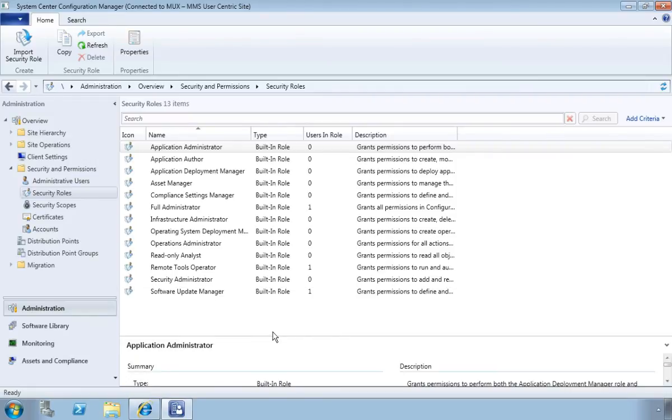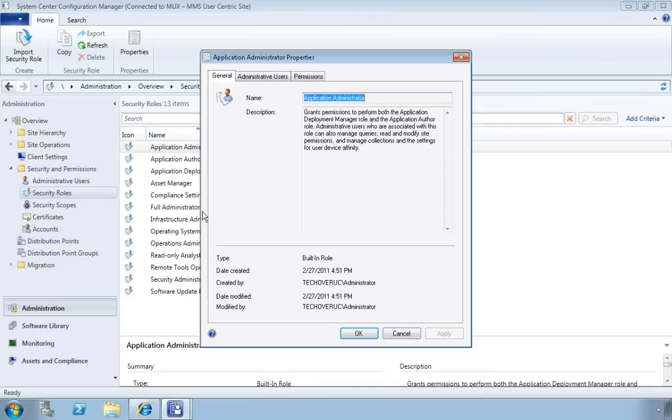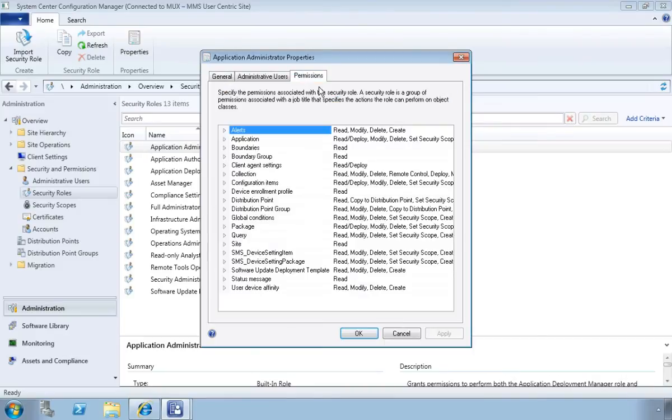with Config Manager 2012. These 13 roles are provided inside the installation, and these were directly based on feedback from our early adoption customers about how they wanted to define their administrative roles and scope of control within their organizations. Within each of these, we can simply right-click, and we can look at the properties to show you the object class and instance rights.